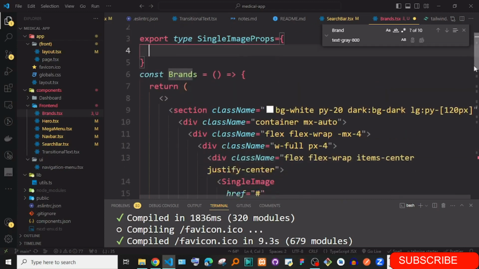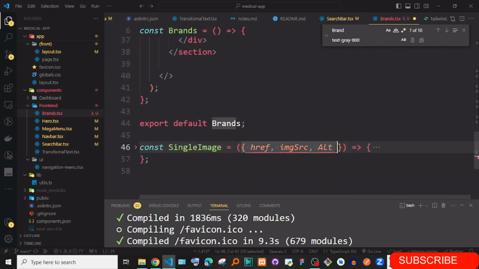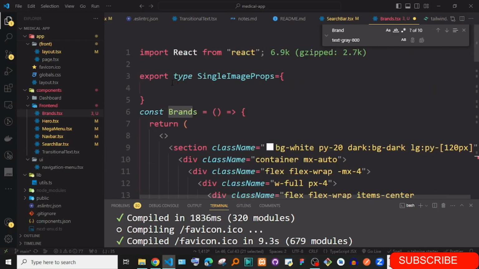So the props are here. You could just copy them the way they are here, just like that.